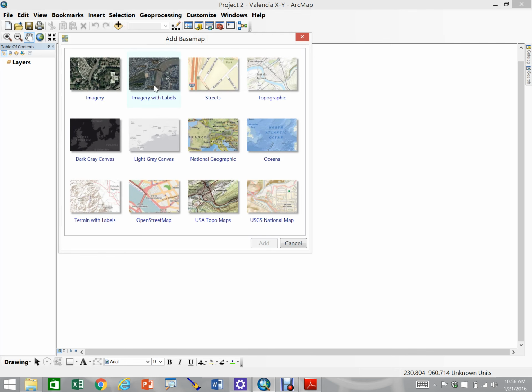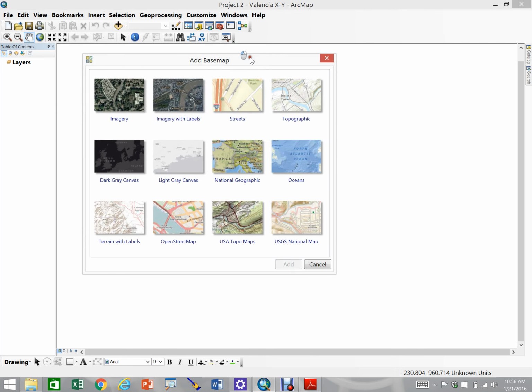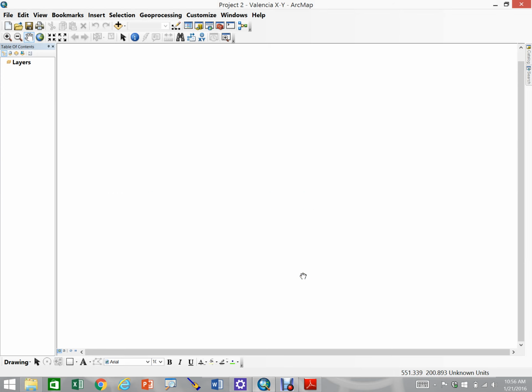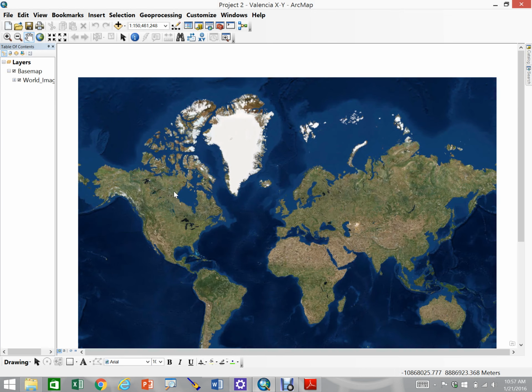And what it does, it goes out and it finds information from the web. So you'll have to have access to the internet. We're going to bring in the imagery data of a file, and we're going to go add. So what it actually does is it'll bring it in and it'll put it over here as one of your layers. It may take a little bit of time to access the data.